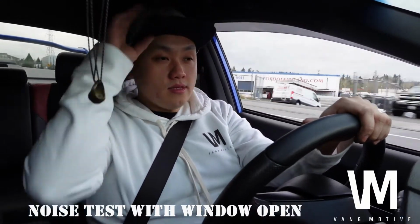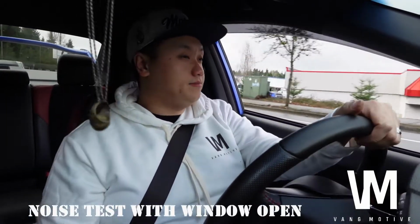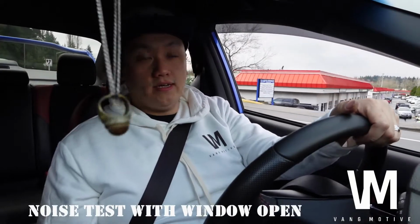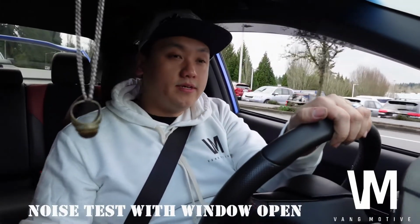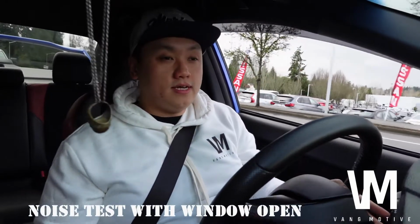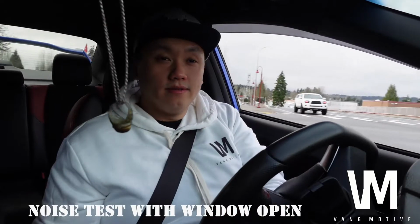So it sounds like a Subi now. It has that Subi rumble. I'm gonna take it up a hill and see what it does. It actually sounds pretty decent. Not too loud. It's not blasting the shit out of your ears.